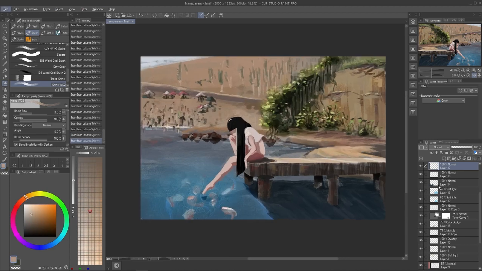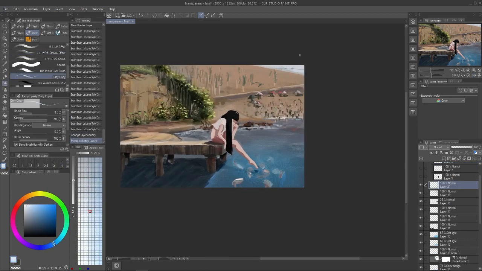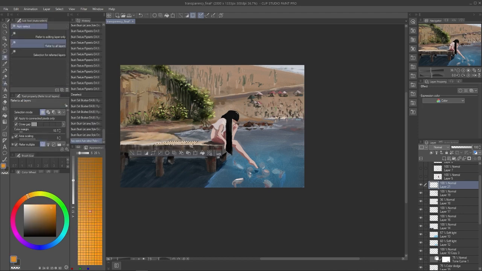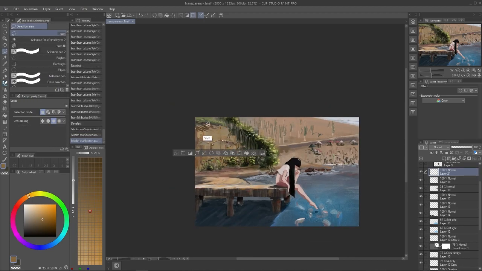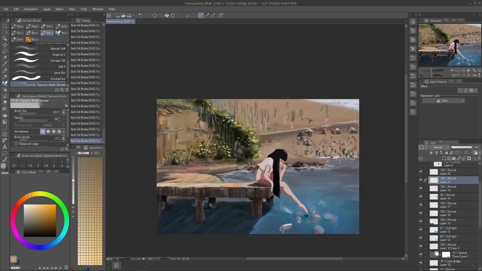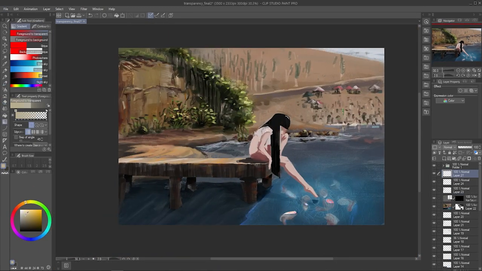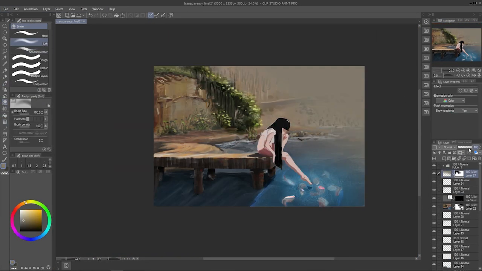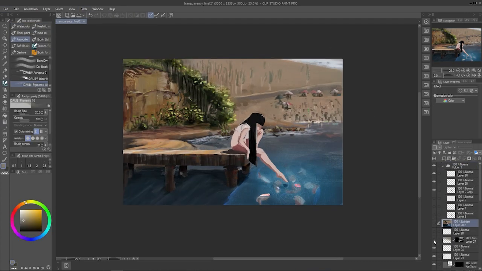Okay, and again, it's just always constant adjustments. So I thought those are too dark in the background, the indications of people. So I lighten them up a bit, and you can squint your eyes to see what I should work on next, what should include more detail, and what should be brought back a little bit, simplified.